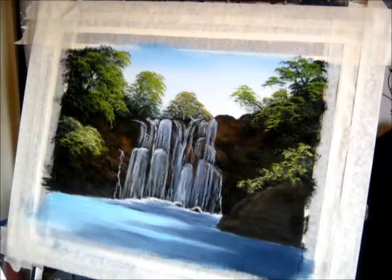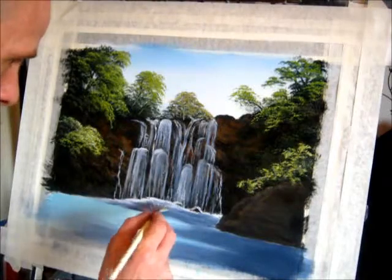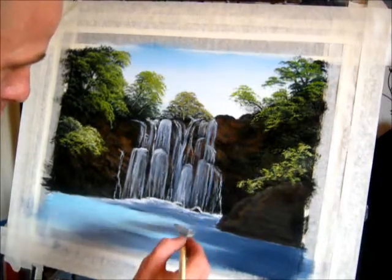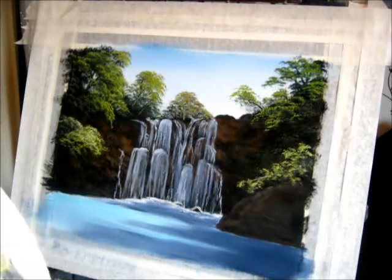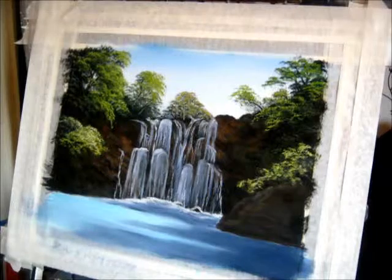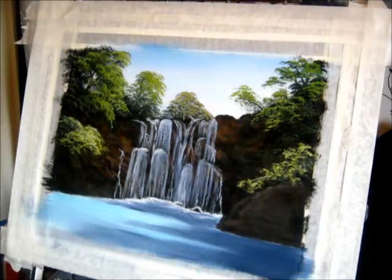See, now that we've got the idea, we can leave some of these shadows in to give depth and give movement in this water in here. Great, just a little bit. Happy with that. And this is darker because of the shadow underneath.